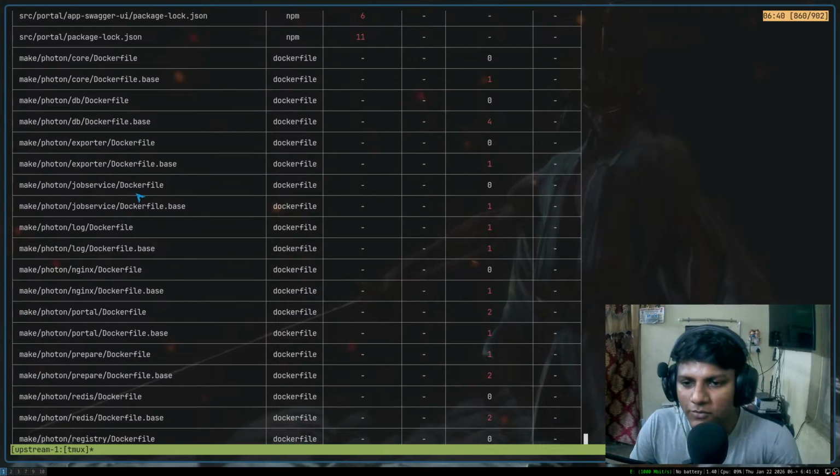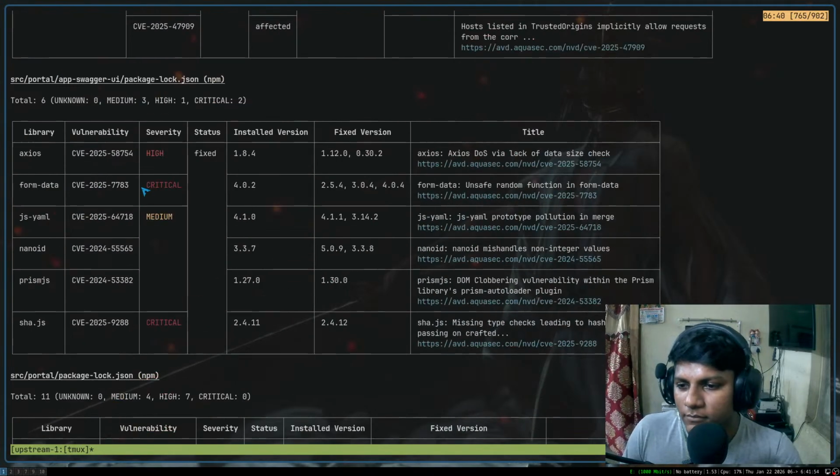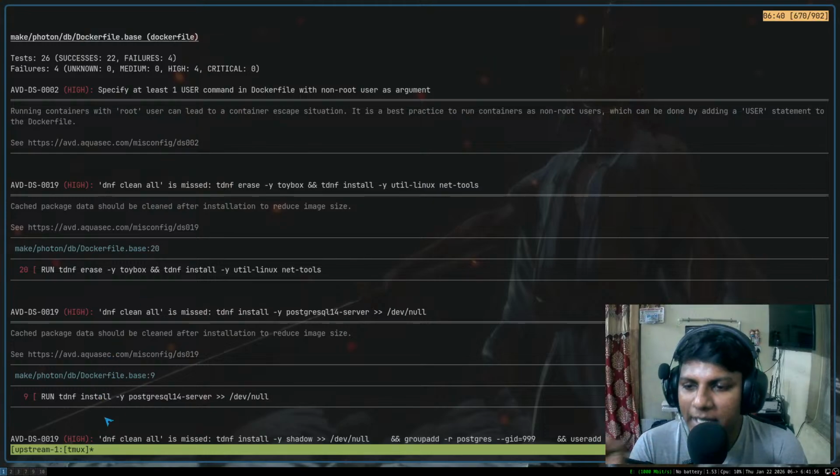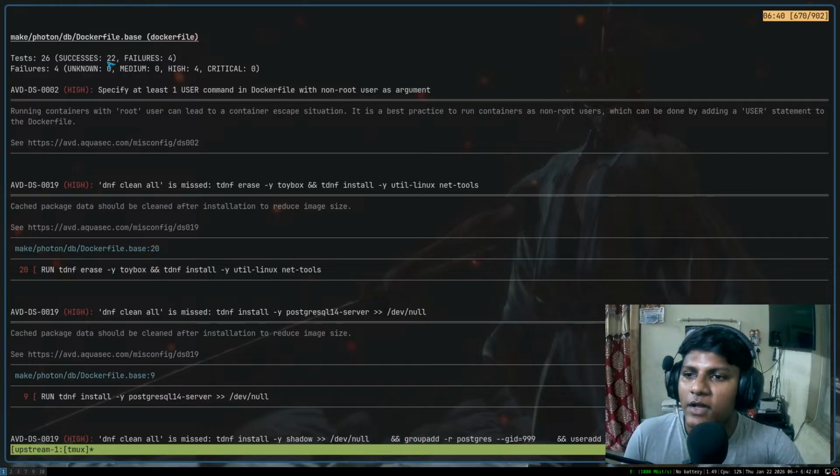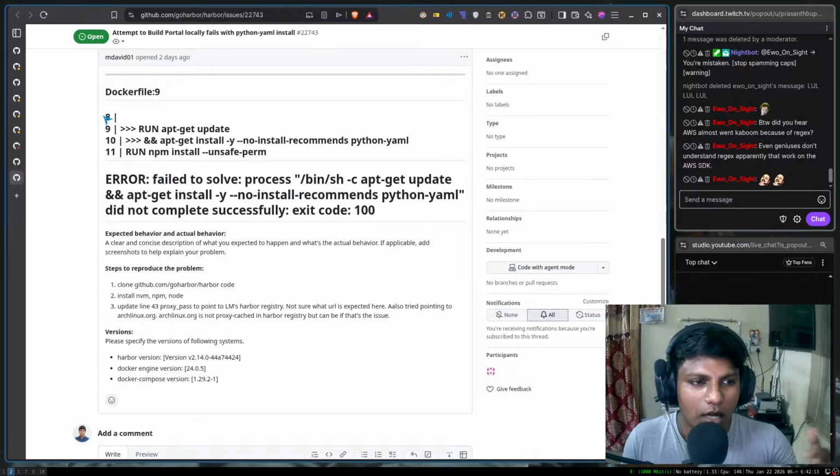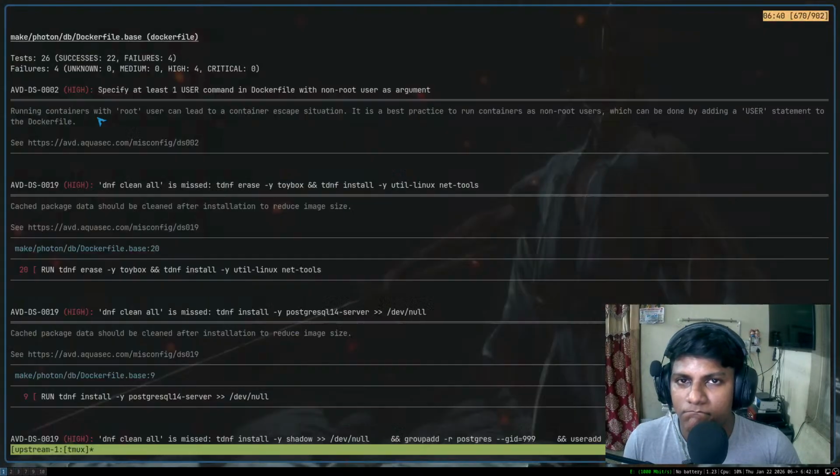That is due to this Python and other configurations. Basically this installation command should be different, and containers running with root access is also a problem, which made Harbor sometimes unable to run in Podman and other rootless environments. So yeah, that's also there.